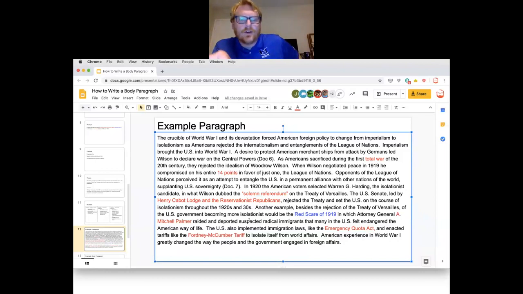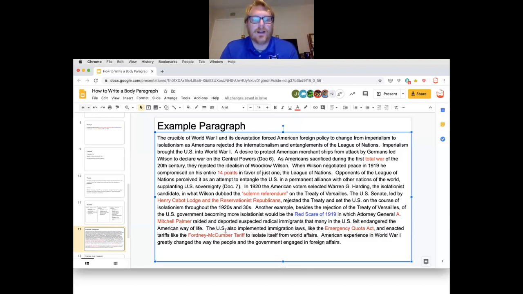And I've said this all year, and I'll keep repeating it. In U.S. history, if you know the history, DBQs are easy because you can always bring a historical situation to every document. When you read a document, you should know what it is referring to, okay? And if you know what it's referring to, the larger historical concept or idea, you can label it, and that gets you a historical situation.